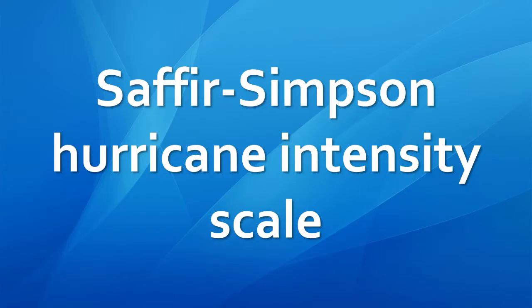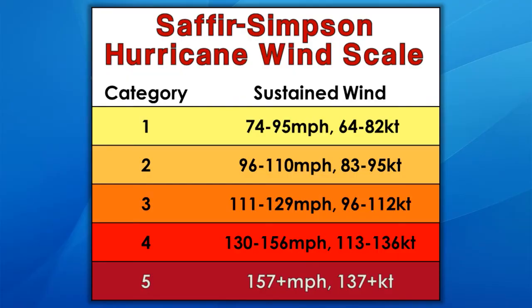Now let's look at the Saffir-Simpson Hurricane Intensity Scale, which is how they characterize a lot of these hurricanes. According to this scale, they have 5 categories, depending on the wind speed attained. So a Category 1 would be something like 74 to 95 miles per hour. Category 2 would be 96 to 110 miles per hour. Category 3, 111 to 129 miles per hour. Category 4, 130 to 156 miles per hour, and finally Category 5 is 157 and more miles per hour. So anything in excess of 157 miles per hour, you would be calling a Category 5 hurricane.